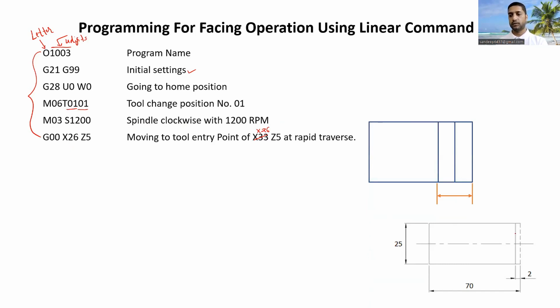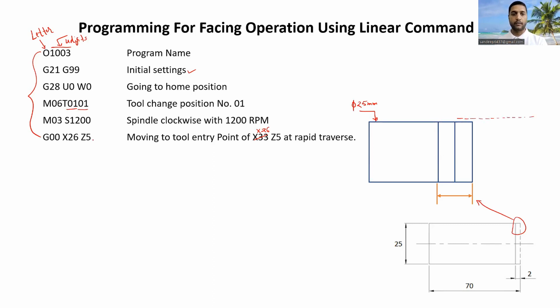This figure shows the enlarged or scaled view of this particular portion. And this is the cylindrical workpiece with outside diameter as 25 mm, as we know. So 26 will be above the 25. Let me draw the 26 line for you here. Let me extend this line for you.